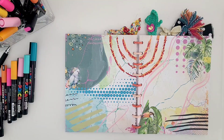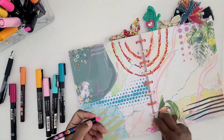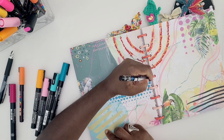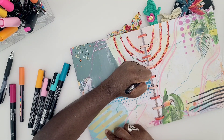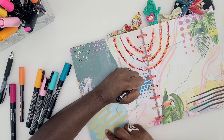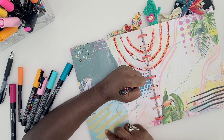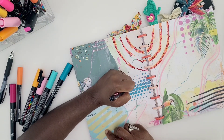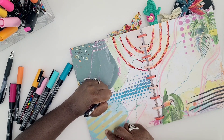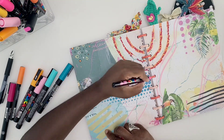I do plan on going back and writing in between the lines of the rainbow. I just don't know if I'm going to do that with my black pen or use Posca pens and write really big between them. When I can't figure something out, I just stop what I'm doing and go back to it. If I've been thinking too hard, I don't want to make a rash decision — I'm just going to let it go, do something crafty, and come back to it.